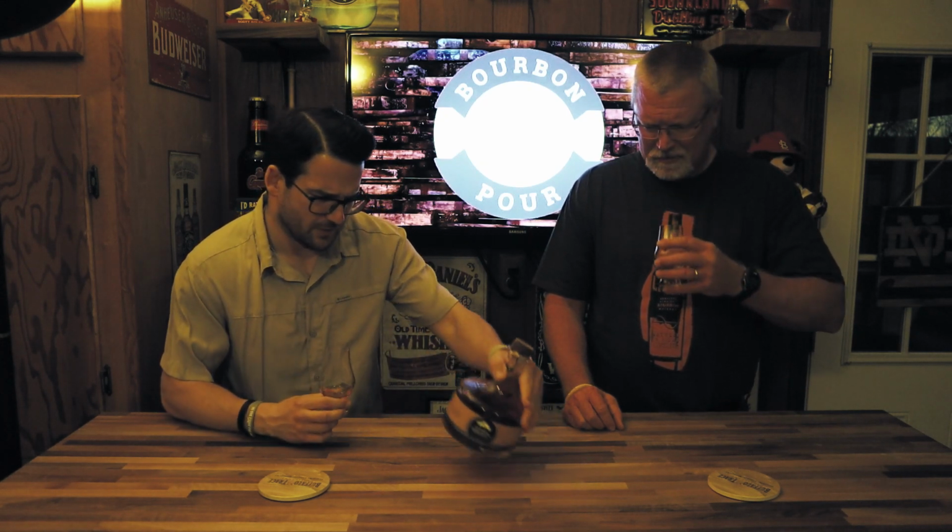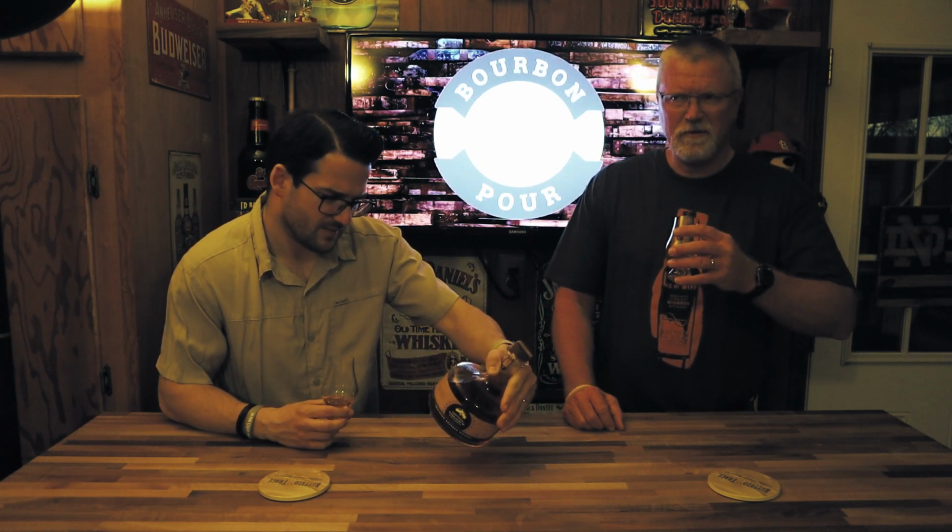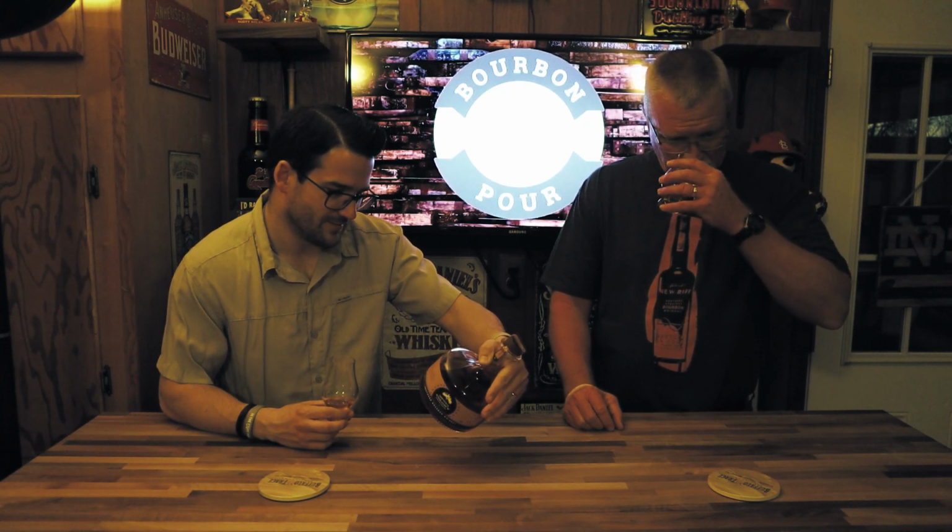Well, I get the tobacco on the nose. Oh, definitely. A little bit of that cherry. And usually vanilla is something, did it say vanilla? It doesn't say vanilla, it says cherry. I'm always looking for vanilla and caramel, those are my go-to ones that I usually try to get. Definitely that tobacco though. A little bit of that cherry, but the cherry to me isn't as prominent as that leather note. So we'll go in for a sip here.